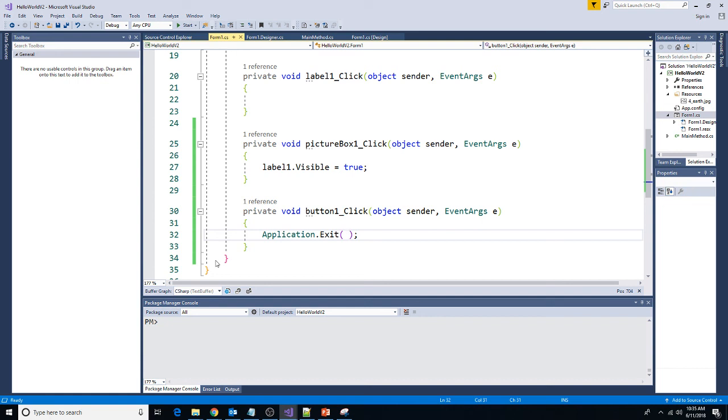Go ahead and experiment with this a little bit. Try setting an image as your background for the actual form instead of using a background color. Do try some different things, set some different properties, get yourself familiar with some of these basic controls. In our next video, we'll add a text box to our project so that we can be a little bit more responsive to our user. Thank you.